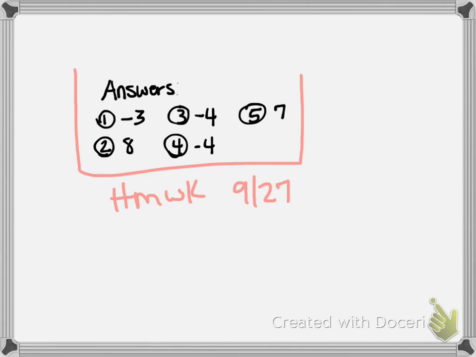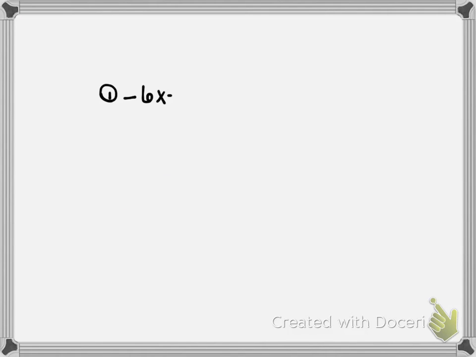Alright, so homework from yesterday. Alright, so number 1. We're going to go ahead and write out number 1 here. You're going to see that we have the negative 6x, and I'm going to circle that so that I know what I'm trying to move away. Remember that you're trying to isolate the variable, so we need to move that 3 over to the 15, and we're going to add it there because it was negative on the side that it's on, so we have to cancel it. So 15 plus 3 is 18. And then I'm just going to bring the 6x on down.